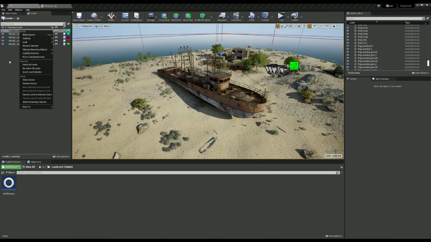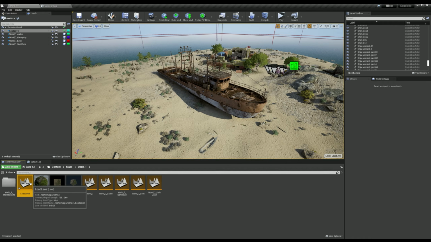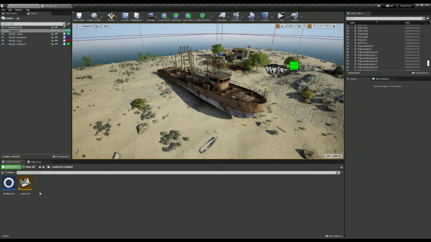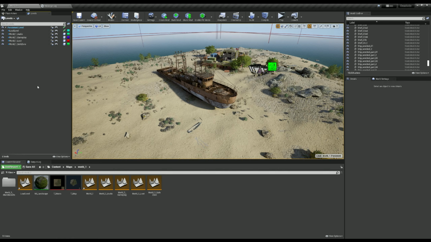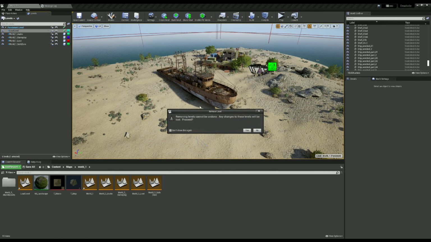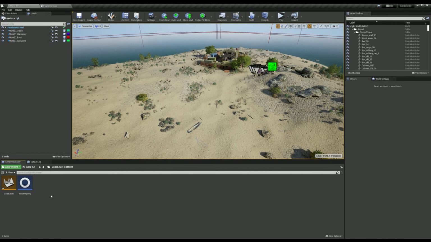Now that's all I'm going to do for this example mod, so now I'm going to copy it over to the mod folder. So I'm going to grab our custom level, copy it, and then paste it into the mod folder like that. And since I'm going to be testing this in the editor, I'm going to remove this level from the World 1 map in the content folder. So remove.